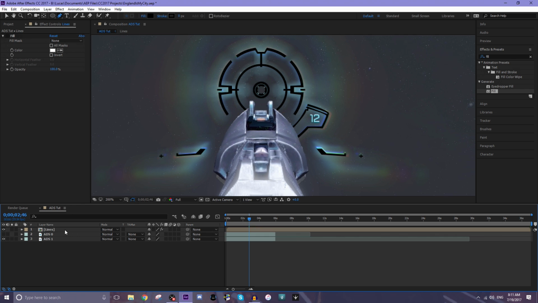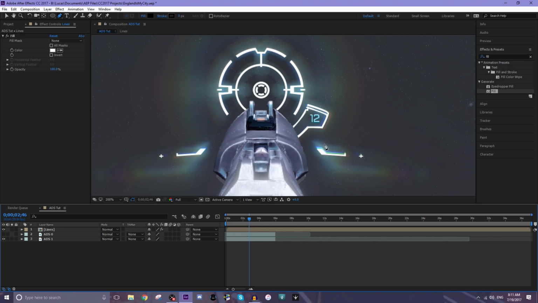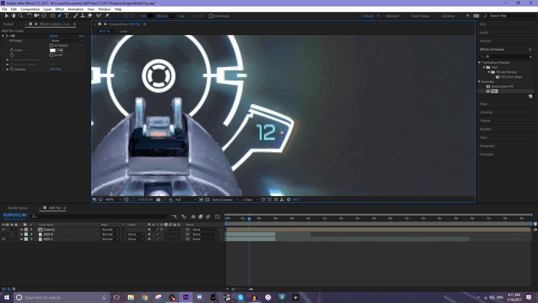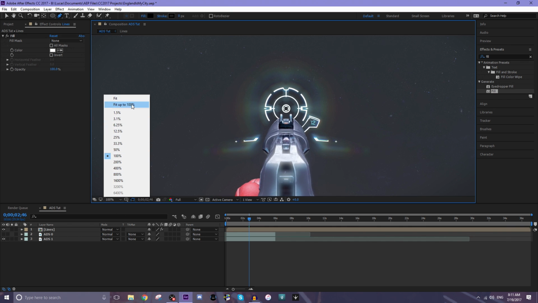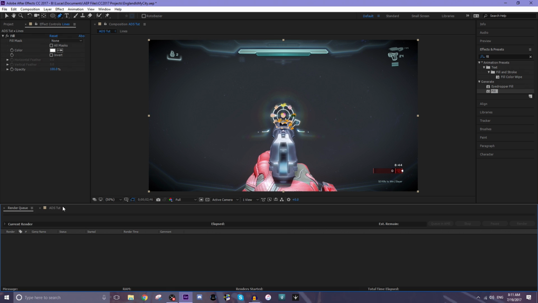So next thing that I do is I add white fill to it. If you go to Effects, Fill, I just added it on before, so you can toggle it on. And next thing we're going to do is this sort of RGB effect, this RGB split you see here. So to do that, we duplicate this 3 times.